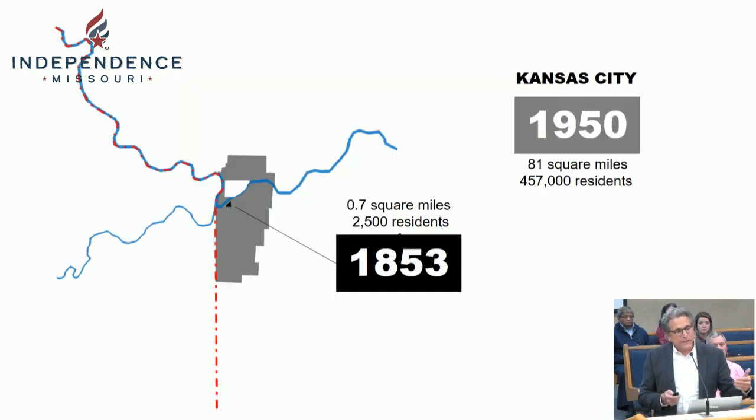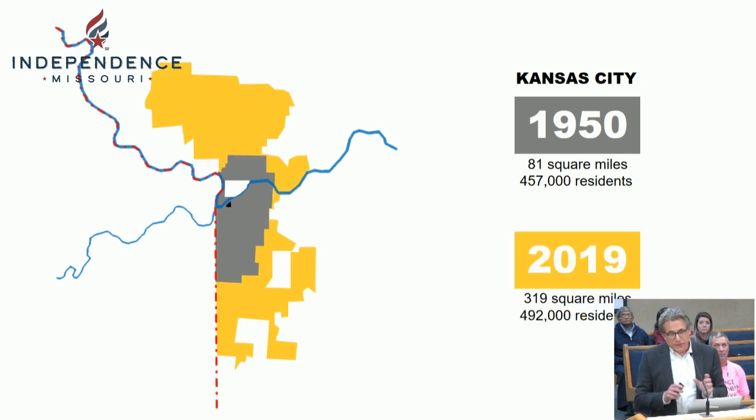is best reflected in this map of what happened in Kansas City over the last 175 years. If you look at the original, the little black square in the middle of this map is the village of Kansas City back in the 1850s. And within the first 100 years, we'd grown to a city of 80 square miles with 500,000 people living in it. Now, because of the expansion as a metro area, we continued to grow in population, and Kansas City, Missouri, continued to grow in land area, and by today, we now have 4 times as much land area.